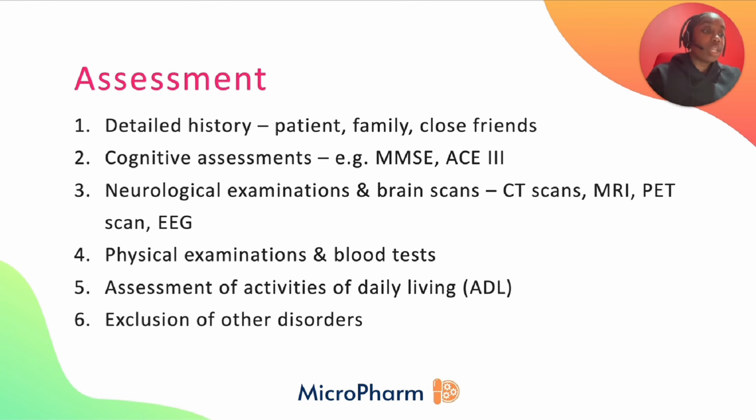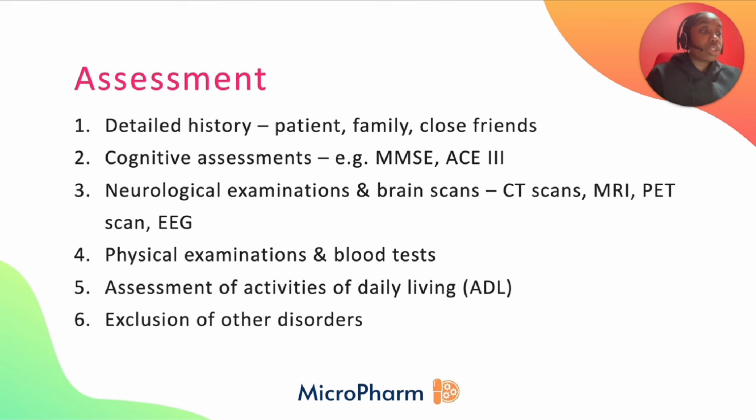The ACE-3, which is the Addenbrooke's Cognitive Examination, is a bit more sensitive to dementia. It tests things like attention, memory, visual perception, and spatial skills. And you can look at the NICE guidelines to see what other cognitive assessments are suggested, but you'll only need to be able to recognize them in your exam.